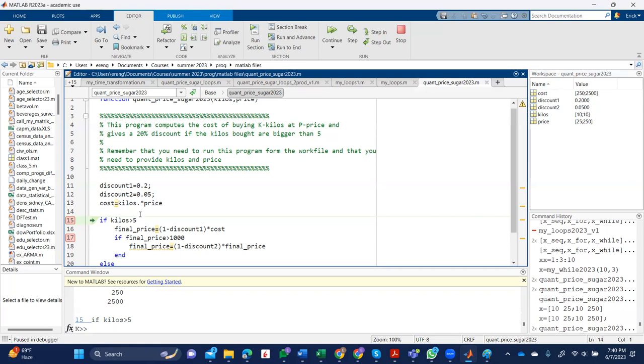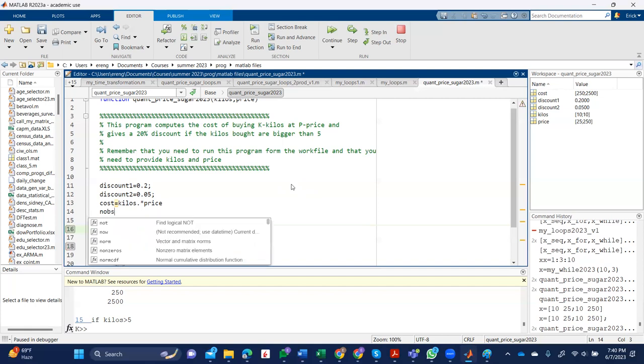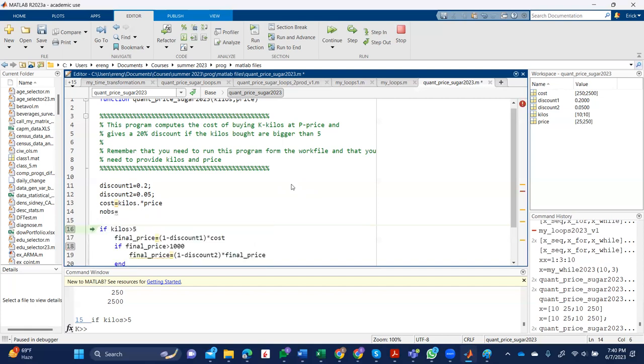So what I need to do is calculate how many products I have, right? Guys? Yes or not? Yes. Okay, so I will call this, imagine, number of observations. So how do I compute the number of products that I have in my system? Because this matrix can have 4, 5, 6, whatever. The length of the vector or the length of the input vector? Yes. So length, or I prefer to do the size.